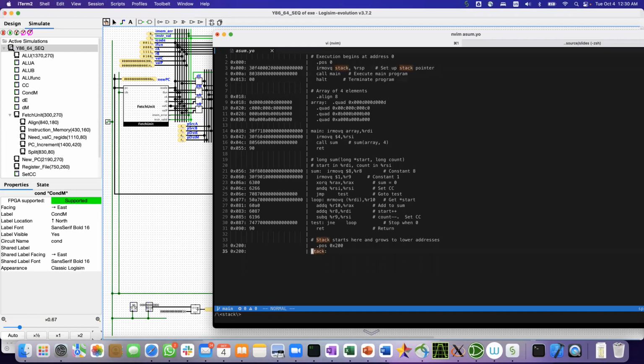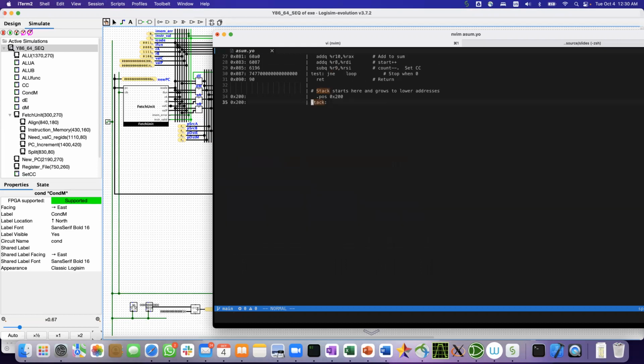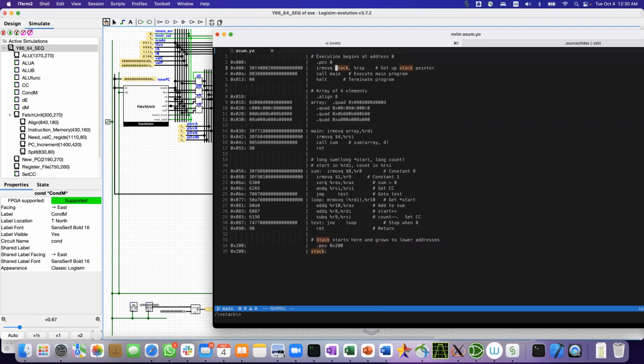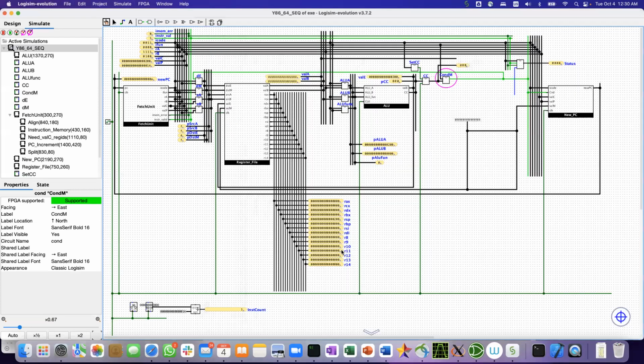It is actually a label, label 200, memory address 200. So we expect to see the value 200 in register RSP. Yeah, so 200 is stored in RSP. So the first instruction finished. Okay, let's run the second instruction.